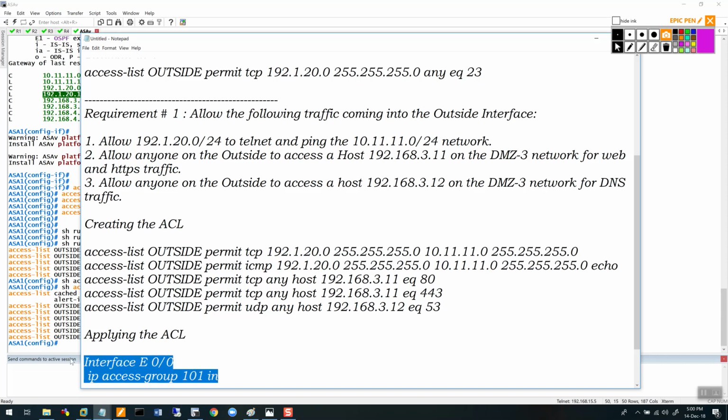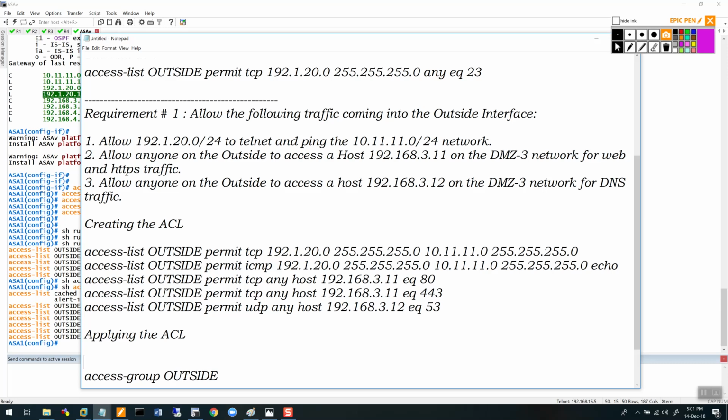On the firewall, it's done a little differently. It's done globally. The command is access-group, followed by the name of the ACL, which is outside, uppercase. This needs to match. The name of the ACL is case sensitive, followed by the direction. Which direction is this ACL going to be applied, and what interface is it going to be applied to?